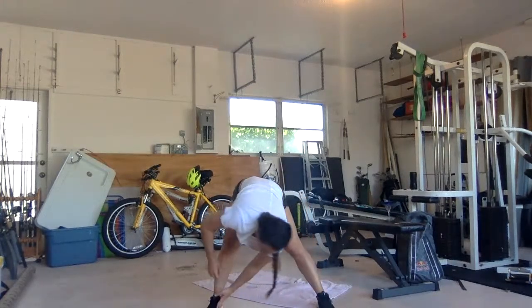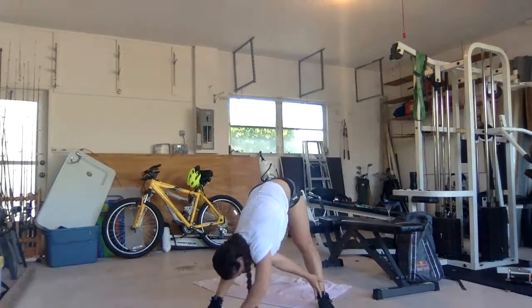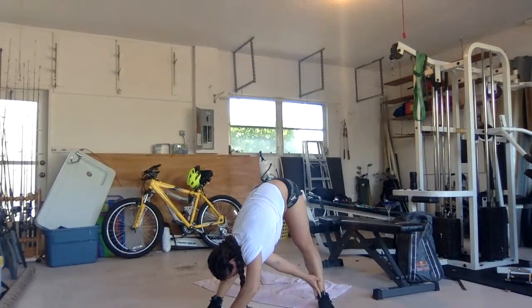And switch. We'll do one more time. And switch. And up. Awesome. I think we are starting to warm up our movement for the workout.